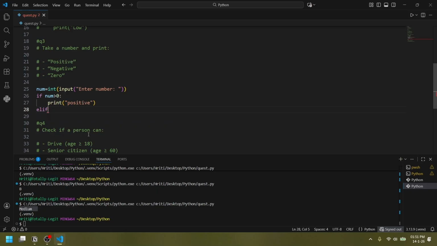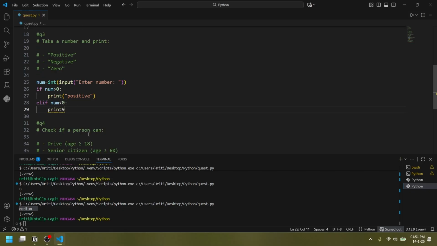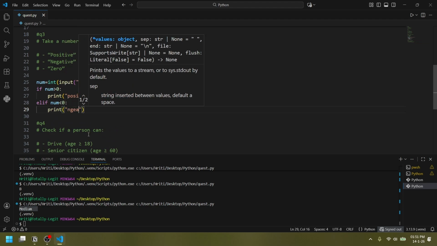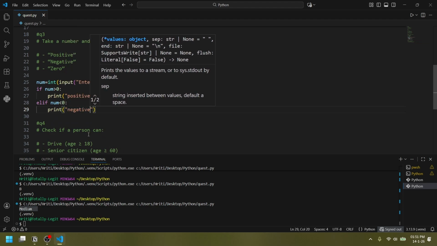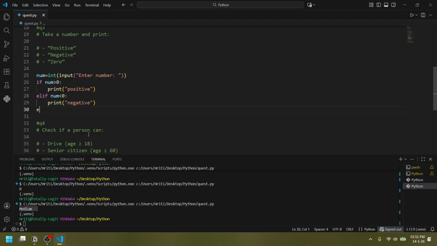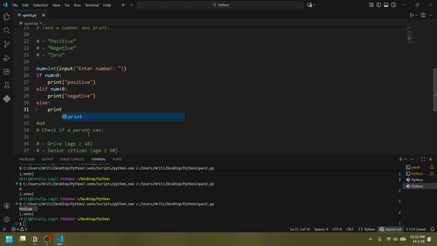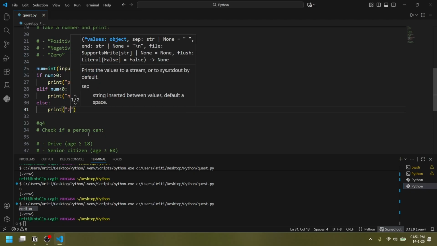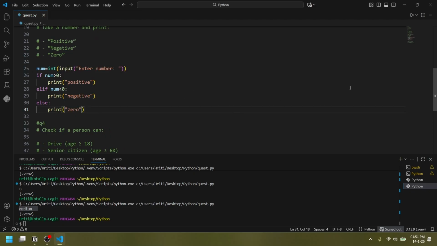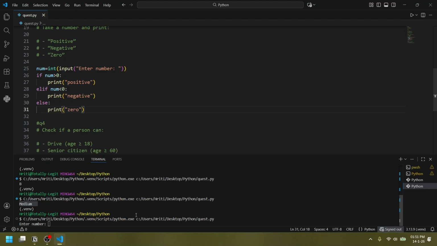Else if num less than 0, print negative. Else print 0.